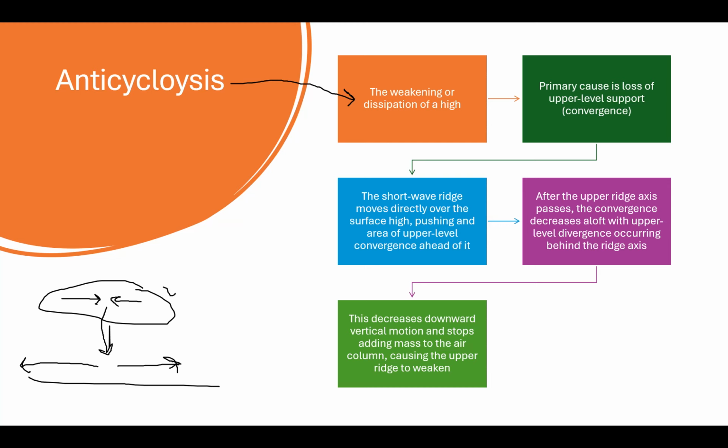This is weaker up here. I'm going to put a W. And at the surface, my divergence is stronger, so I have upper level convergence that's weaker. I have more air outgoing at the surface. So my overall downward vertical motion over time is going to decrease or become less intense. Now this can happen when you have, as an example, let me go ahead and erase this.